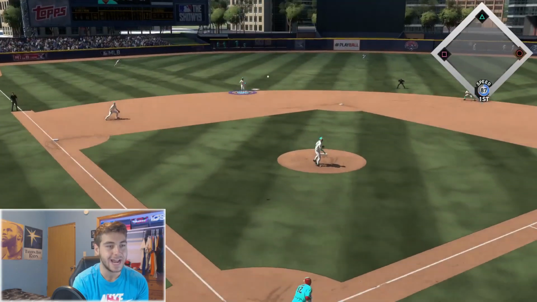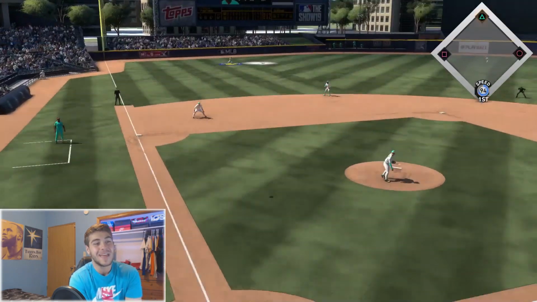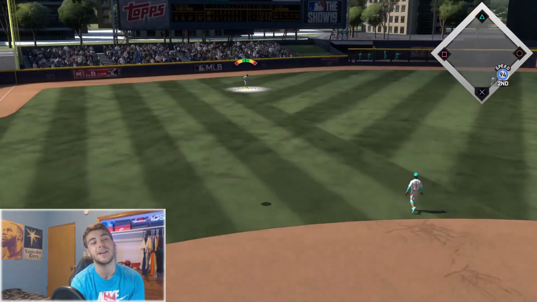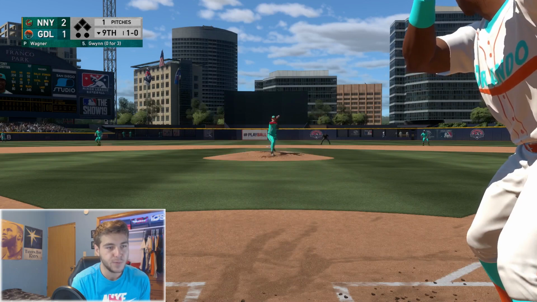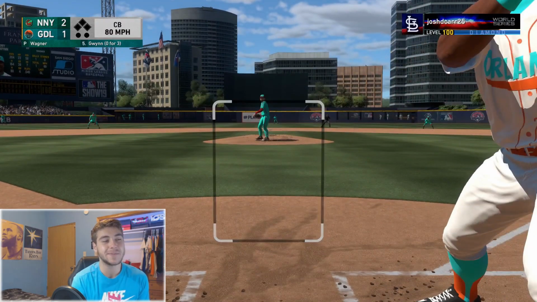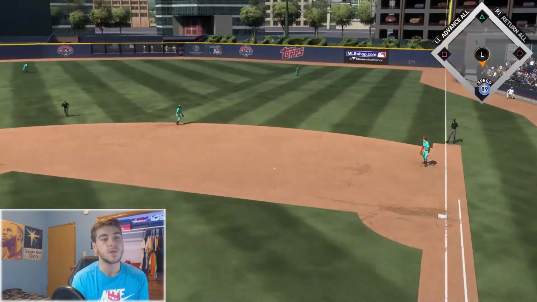Cutter coming inside on Alomar. Nice pitch jamming him. Just got to get one more out here. That is such a bad slider. And here we go into the bottom of the ninth. Cue that music. He's going to bring in Billy Wagner for this bottom of the ninth right here. We've got to be selective at what we swing, not at that. Oh, Tony Gwynn, there we go.